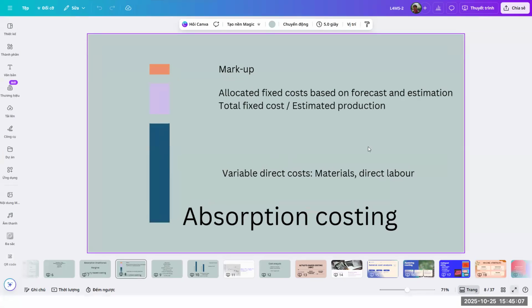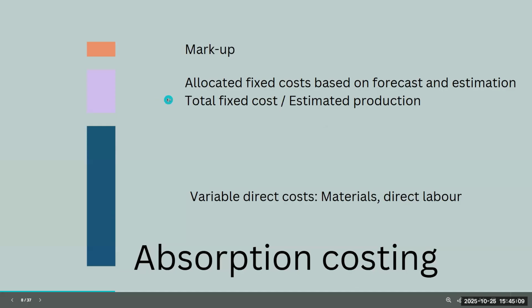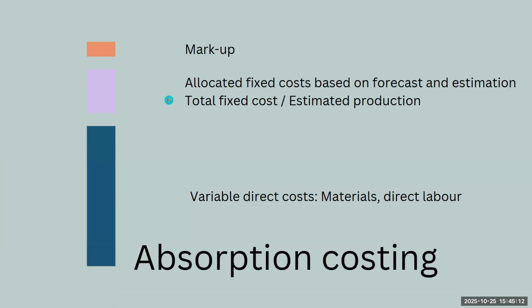Second, for the fixed cost, since I want to capture all of the costs, the fixed cost tends to be a little bit more difficult. Since the fixed cost is fixed and we don't know the number, we cannot be sure about the number until something happens. So I can allocate the fixed cost based on the previous financial year or financial period and divide it by the estimated production or the total number of units.